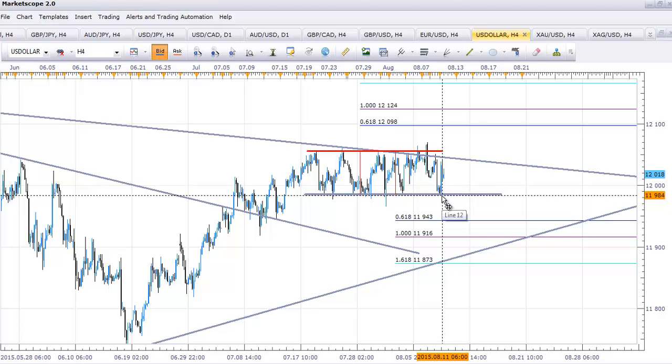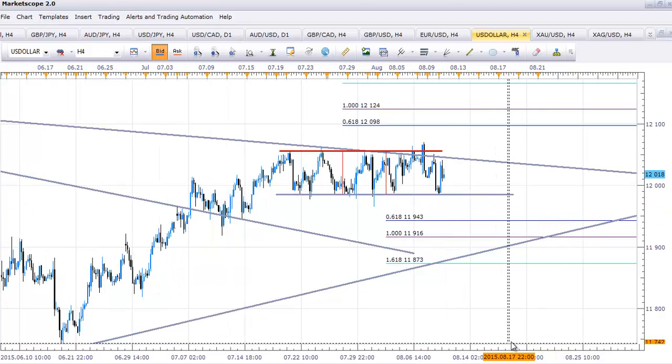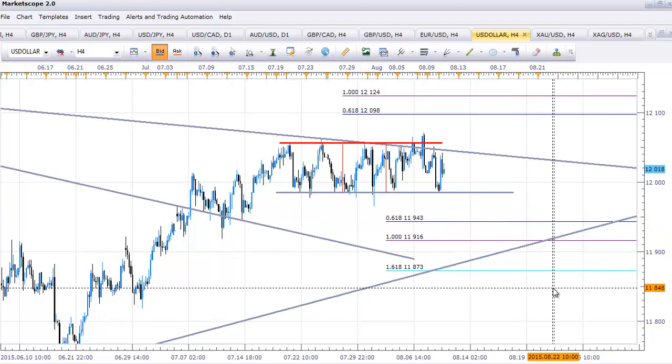Last week we discussed whether the price action should be a flag or a triple top. The prolonged period of consolidation now suggests that we are looking at a simple box range. The box range, similarly to symmetrical triangles, doesn't have any directional bias. This means the probability of a downside break is equally likely to the probability of an upside break. Again, that is only from the technical point of view.